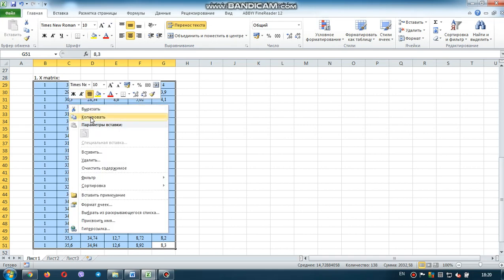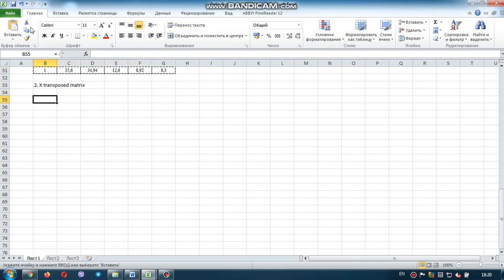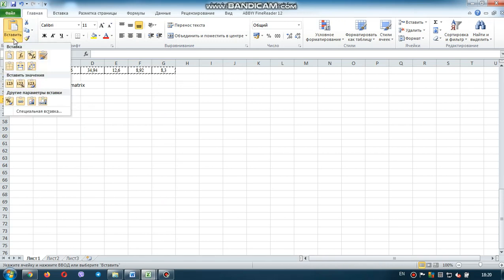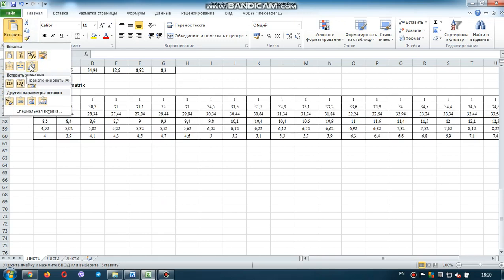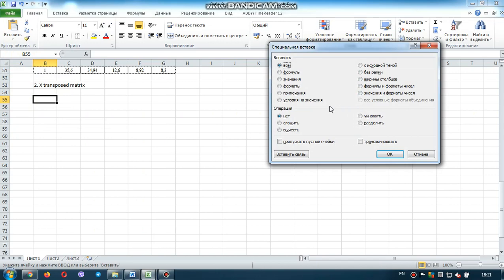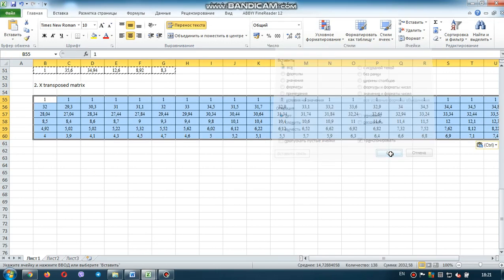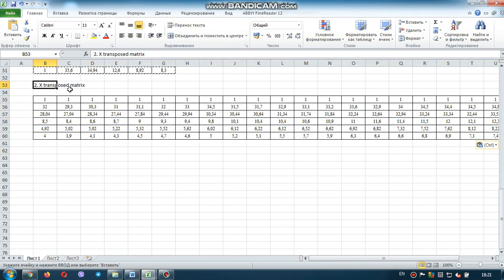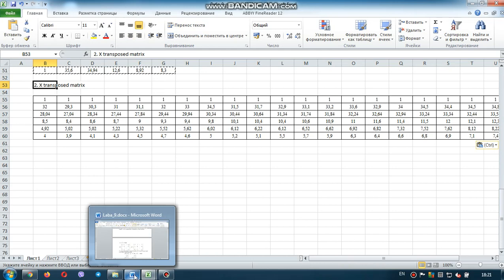Copy and special paste, Transpose. We can also use Special Paste, Transpose. The same result is obtained. So we have the transpose matrix.